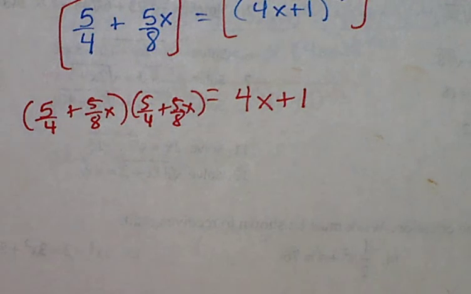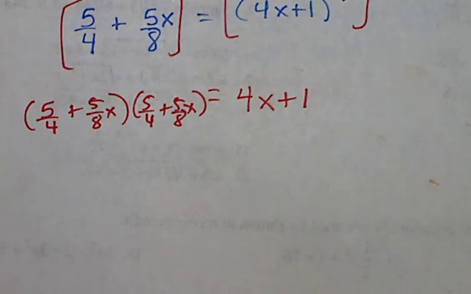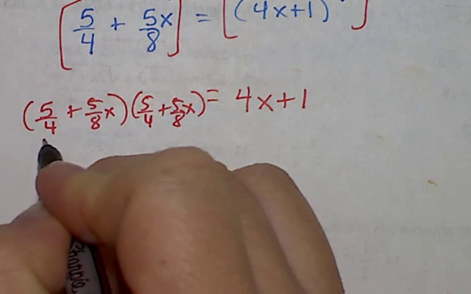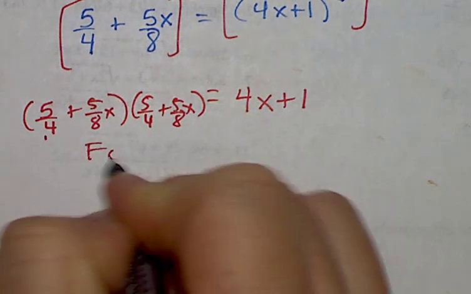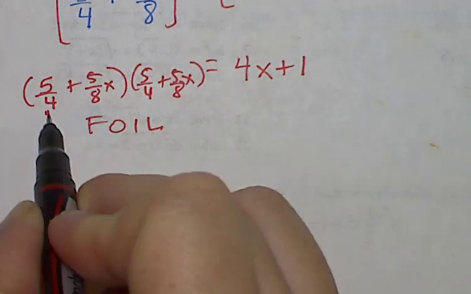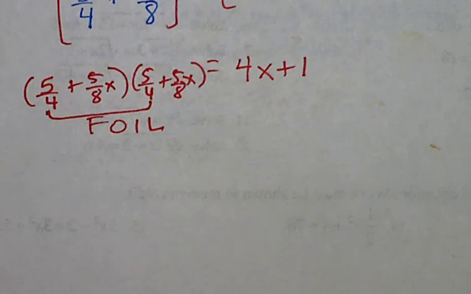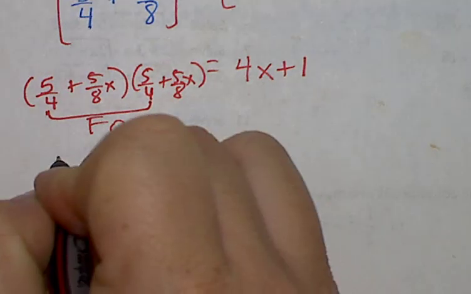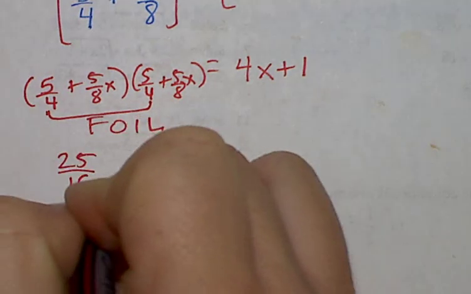Okay, you ready? Please follow along, grab your calculator. So when I multiply the fronts, I'm doing FOIL right now. Please grab your calculator, don't expect somebody else to give you the answer. Take 5 fourths times 5 fourths. Putting them both in parentheses, it's the same as 5 fourths squared. And do you get an answer? Put it back into a fraction. Do you get an answer of 25 over 16? So 25 over 16, this is the first term.